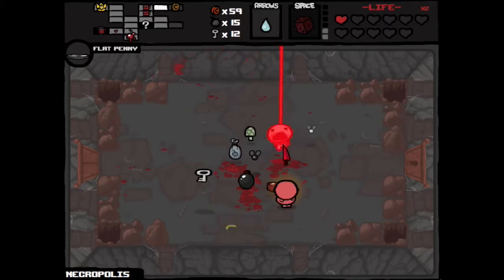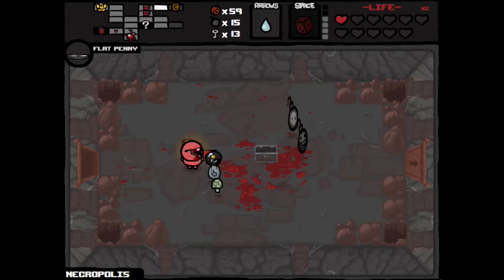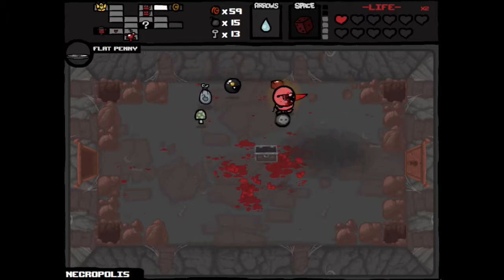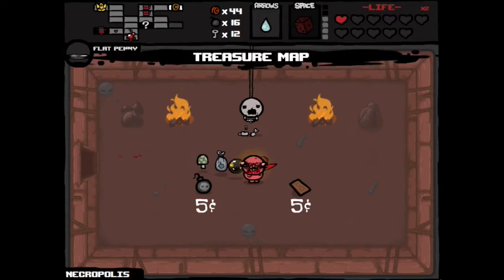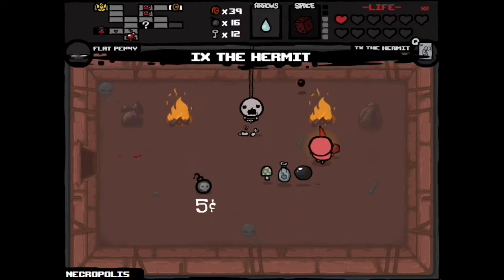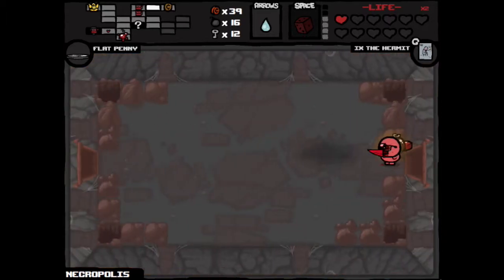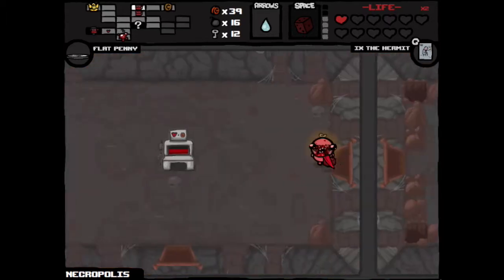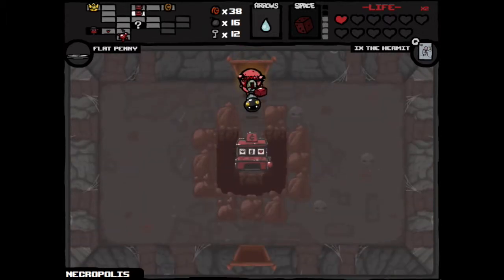I take at least one heart of damage, or one half heart. Give me some hearts. Okay. If you have a shop, might as well pick up the map. Might as well take the tarot card. The Hermit! We could use that for teleporting out of the mom fight and potentially getting a deal with the devil. So we are going to gamble. I want hearts and I want the blood bag.